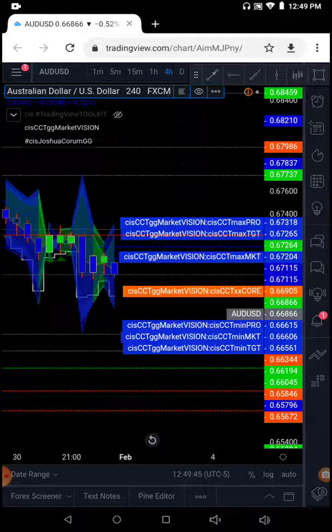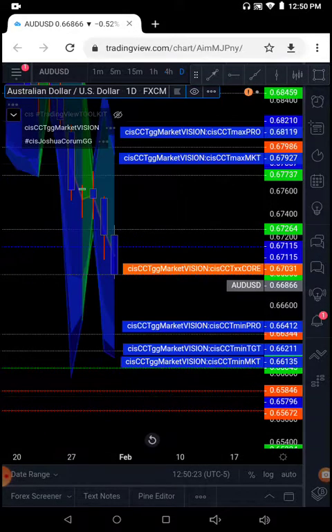So we don't have a buy until we're above 67.26. Our first market making level is at 66.34, and our actual buy zone is between 66 and 66.19. You can see those levels down toward the bottom. All right, but once we break down below there at 65.85, we can go there for some market making activity back above 66, but if we break that market making level, you can see that sell level at 65.79. All right, so that's the kind of advanced signal that we're going to get with the CIS CCT GG market vision indicator. Now let's look at it on a daily.